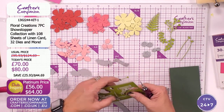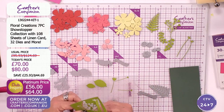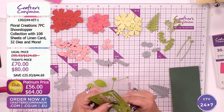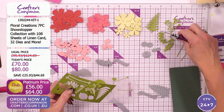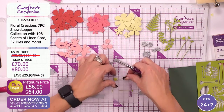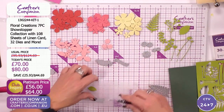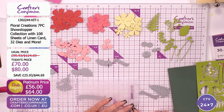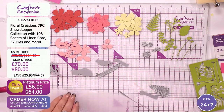And I am going to cut some white out as well, because I'm using Sake with Flowers paper. It's quite a bold paper, and I want something quite striking against it to make it pop. So definitely, I'm going to use a bit of white as well. So let's just move all of those to one side. I'm going to do a few more of those. I want plenty of leaves, so I'm going to be cutting quite a few leaves. I'm not going to be using the same ones over and over again. I'm going to mix them up a little bit and mix them up in colours too. So let me bring in the darker one.